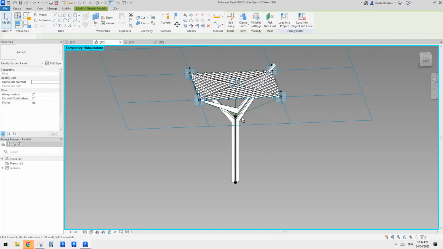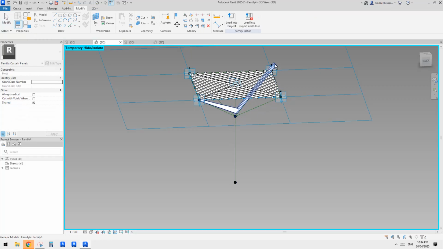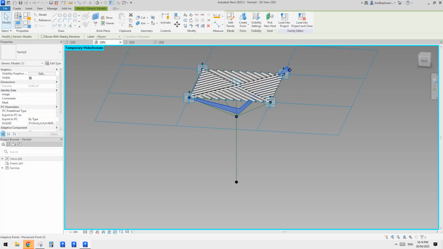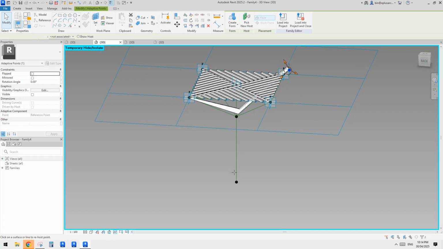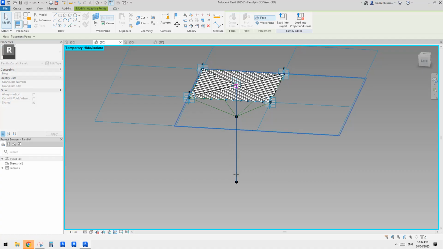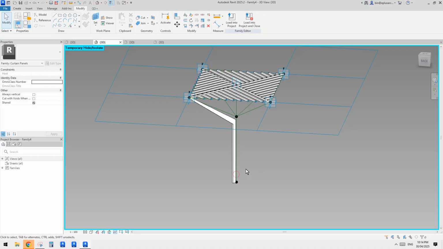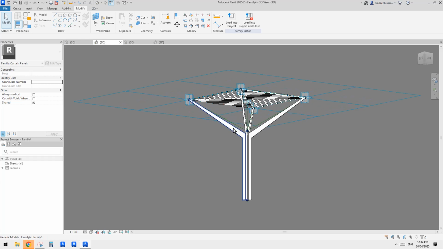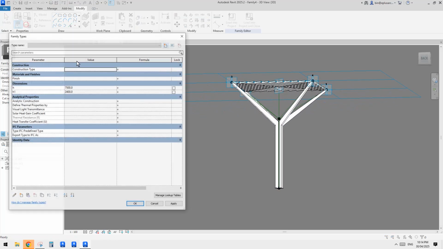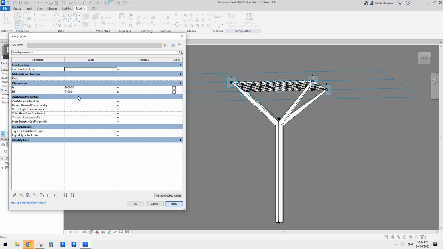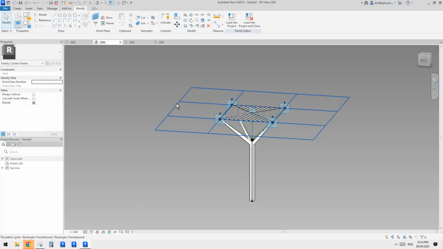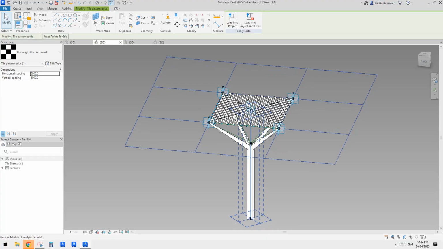So maybe I'll HH these 3, and then select this one. Try to pick that point 3. Pick new host. SE. Doesn't work. Yeah. Okay. HR. That's it. So let's have another test. 10 meter. Yeah. Good. So this is from this here to here. How about 3 meter? Yeah, that's it. And then we use the grid to adjust the size.